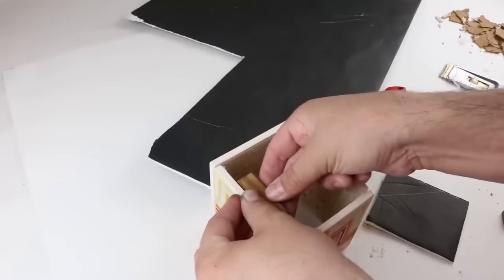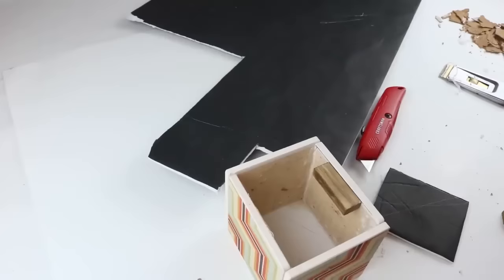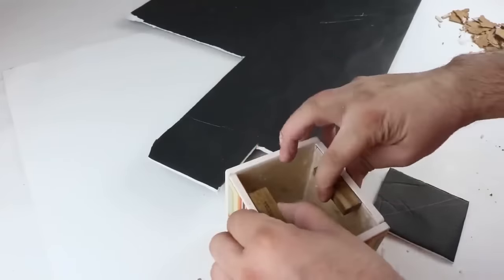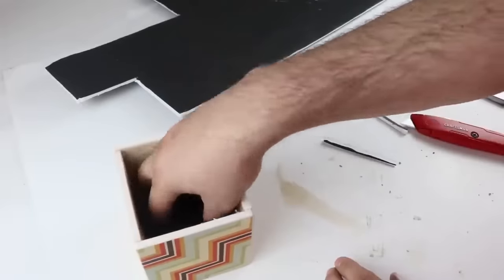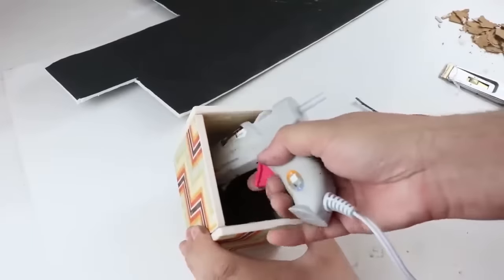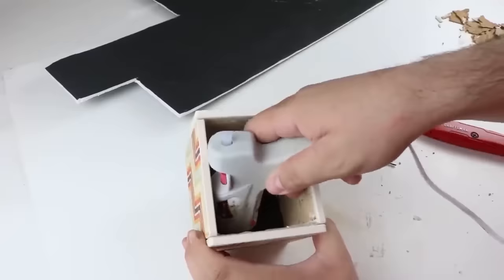And then you've probably seen in other videos, I like to take a couple of these tumbling tower blocks and glue them at the very bottom. That way it has something to rest on. And then what we'll do is flip it over, and we're going to take that foam board and just push it down so that it's resting on those blocks. And then for a little extra support, we can go ahead and use some hot glue to glue it in there.